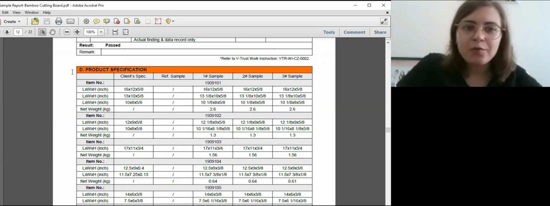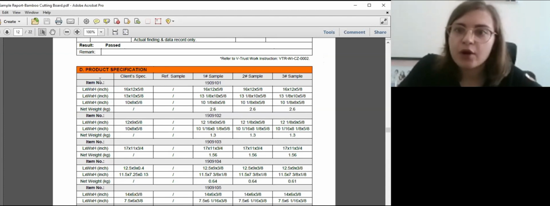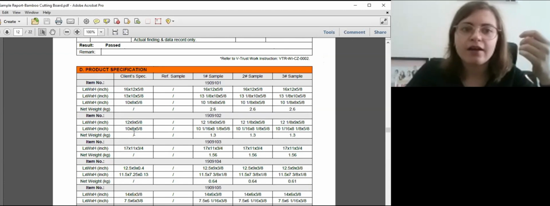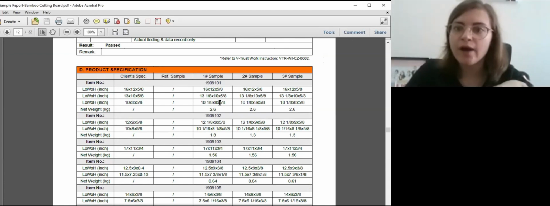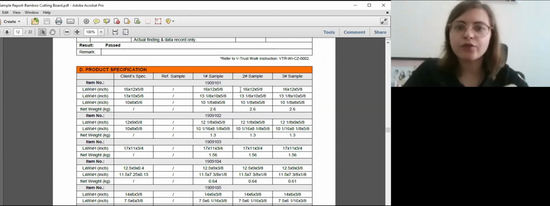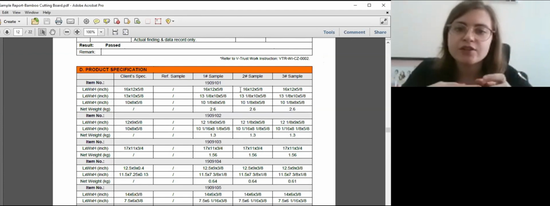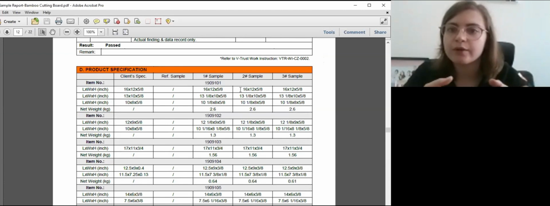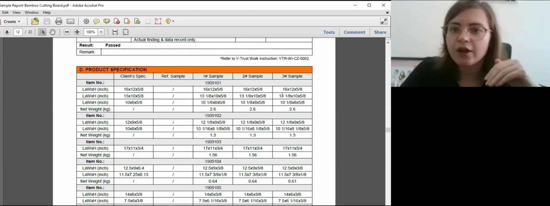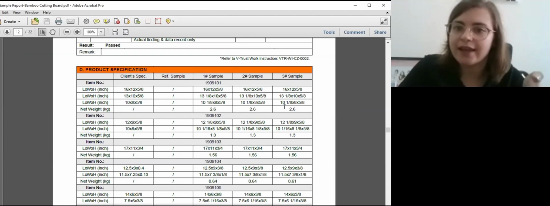And now we move to a different part, product specification. It's the main parameters of your products, like length, width, height, and net weight. Why is it important? When you confirm something like this and you state it on your product packaging, but the actual product is not the same, it means that you will probably have to change your packaging again.